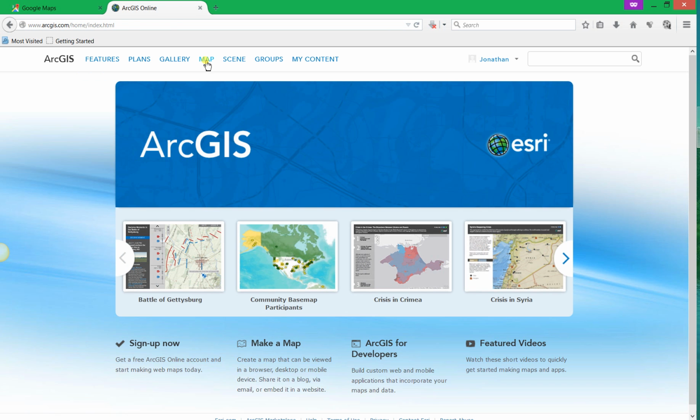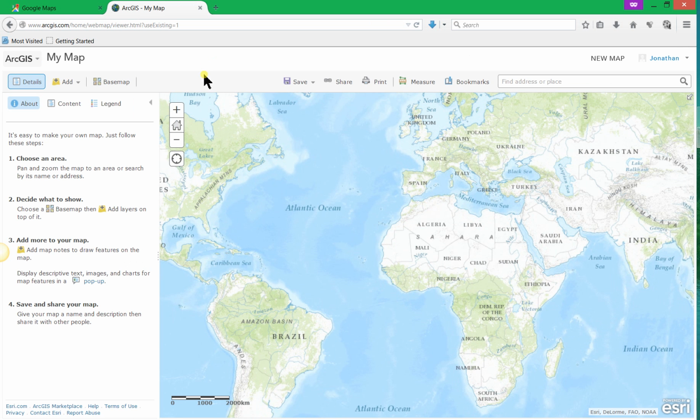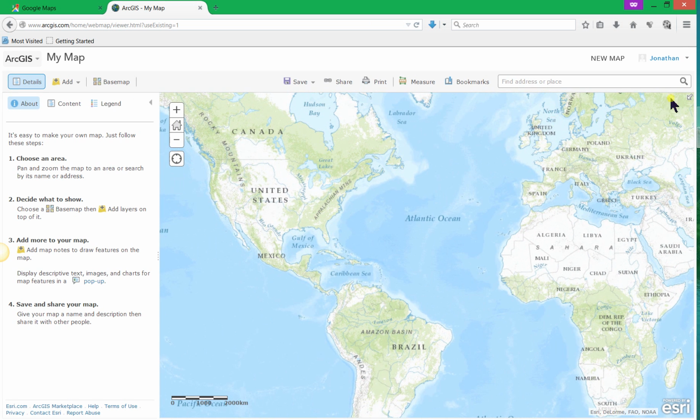Once we've logged in, we're going to go ahead and click up to our map. And we're going to get our blank map. If you had saved a map the other day, I'm assuming it's under My Esri, but I will look into that further. But really I'd like for us all to start with the new map today.